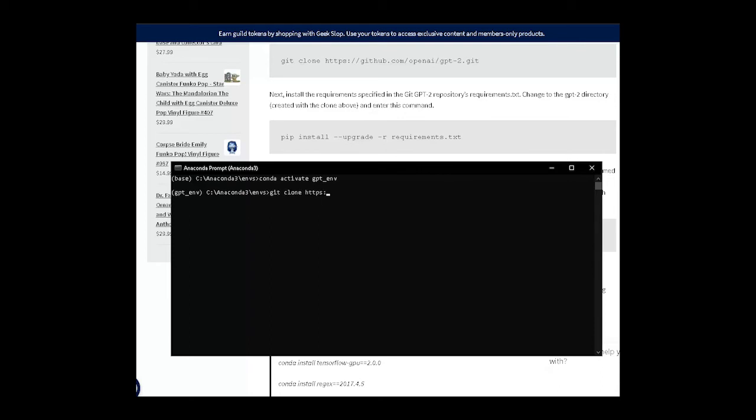Next, you will clone the Git directory by using the command. You can also copy and paste it from the article. In this demo, we are not going to use the OpenAI fork as I said before. I could not get train.py to work.